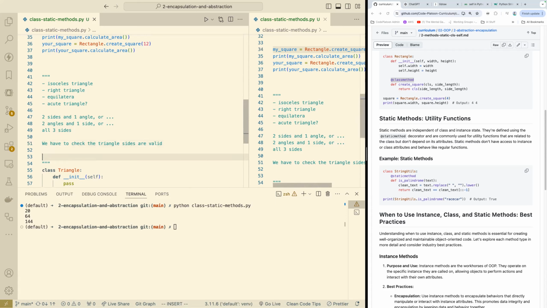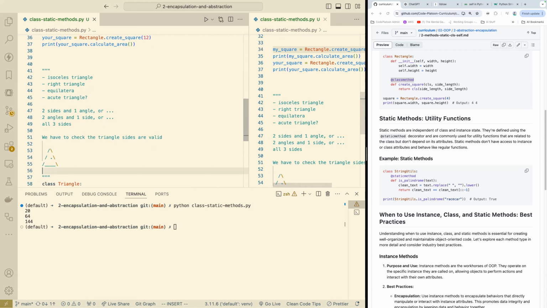I want some sort of diagram I can use for my own sanity, so that when I'm talking about sides A, B, and C, I know which side is which. So I'm going to make the world's worst triangle diagram here. It's going to look something like that. Actually, that turned out way better than I thought it would. I'm not going to lie, that's a nice triangle. I am impressed with myself.